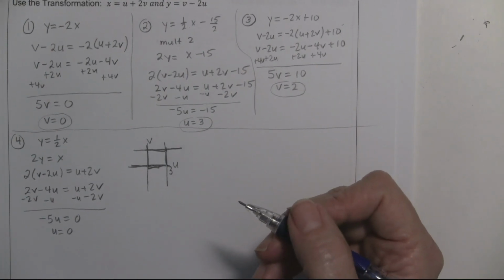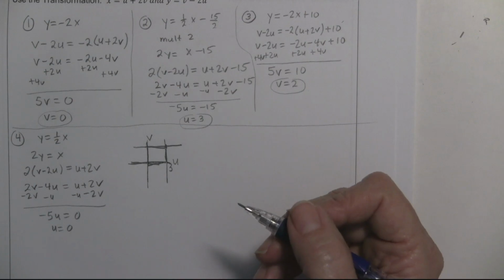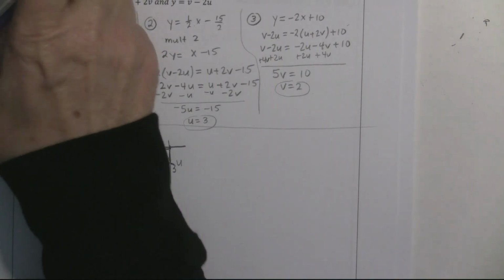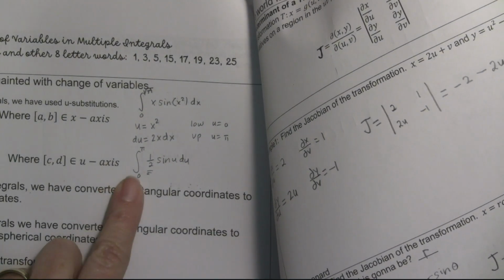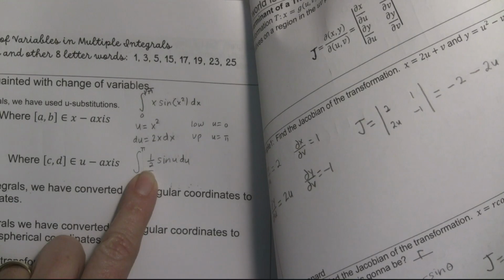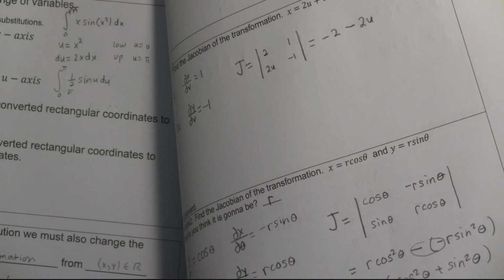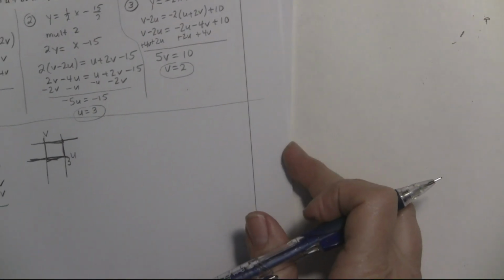Okay, but we need one more thing that we haven't got, and then we'll be ready to make the transformation. What are we missing? We're missing the 1/2, right? Okay, it's not 1/2, but whatever it is, it's over here. It's that same idea as when we did this. We got this something extra. And what is that something extra called when you have triple integrals and double integrals? It's called the Jacobian. And that's what we're missing. So we have to now find the Jacobian.